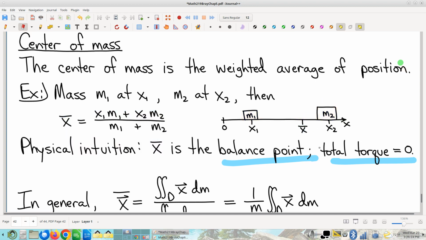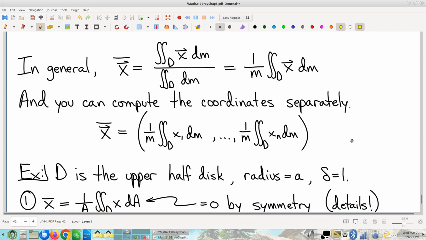Okay, so in general, of course, we're not looking at one dimension at a time. So weighted average of position will look a little differently if you're talking about mass distributed over an entire area, for example. Right? And so that's your updated formula for continuously distributed mass. And now the weird thing about that formula is this integral, namely this integral right here. Notice that the integrand is a vector, and we have not seen before how you would do an integral when your integrand is a vector.